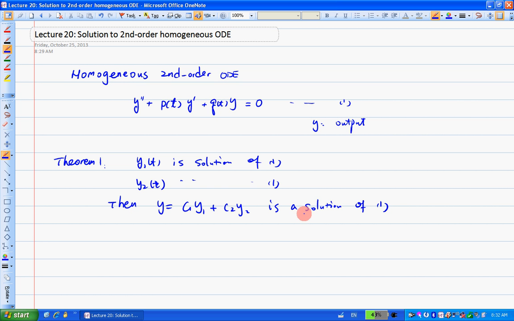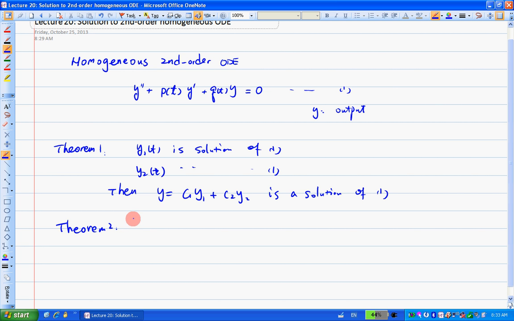As I said, I didn't say anything about particular or general. I just said that y is a solution, right? But we do have this concept of a particular solution or general solution. Particular meaning this only stands alone by itself, and general meaning it suits every situation. And the second theorem is an independent theorem. This theorem is about the concept of linear independence.